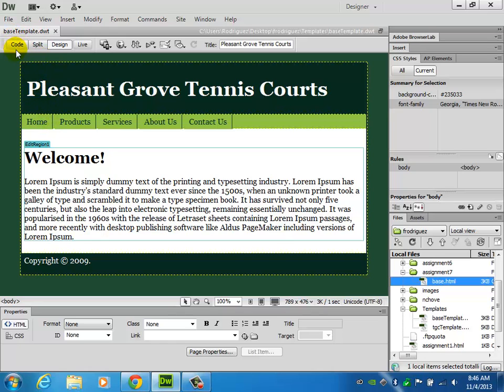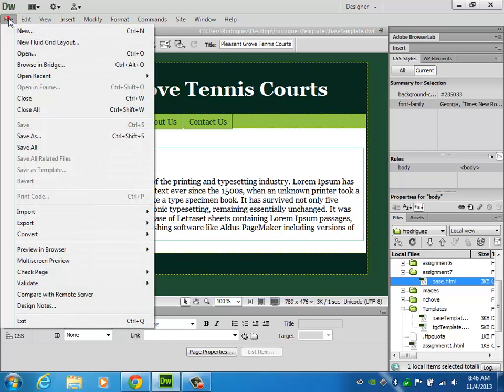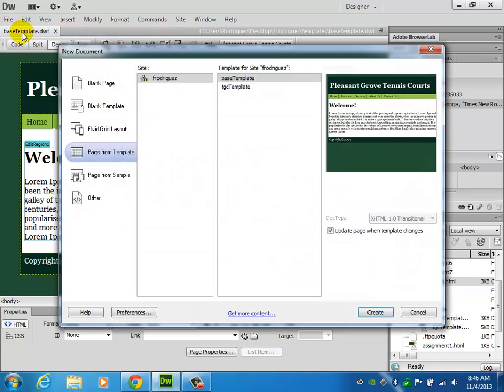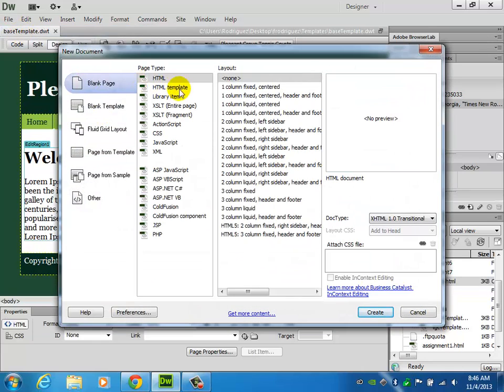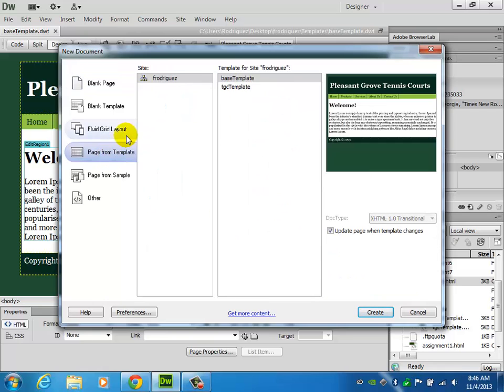Next, I'm going to start to create my 1, 2, 3, 4, 5 pages that will comprise this website, based off of this template. I'm going to File, New, to create a new page. And rather than a blank page, which gives me all these options, I'm going to choose the Page from Template option.